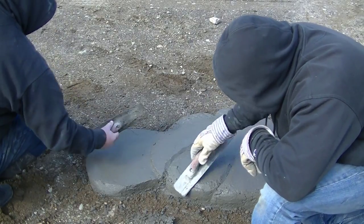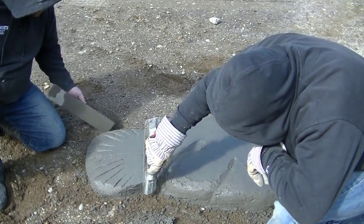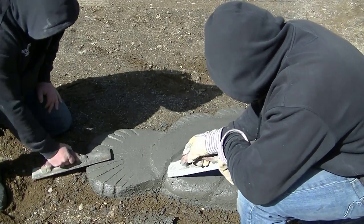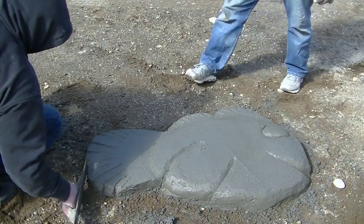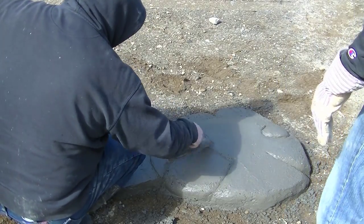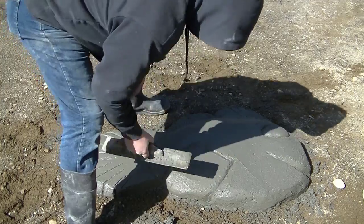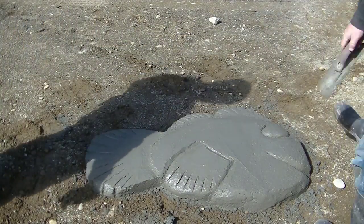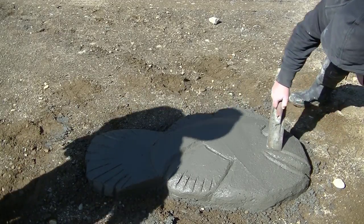You can see the sun's coming out now, so they're starting to set up a little bit and hustling a little bit faster. They've got it pretty much shaped the way they want it now — it's just a matter of putting the highlights on it and making it look real. So what do you think? What is it? Let me know out there. They're getting close to being done, just a few more things to do. Luke's trying to make that one little part look a little more realistic. Has anybody guessed yet — what Disney character do you think they carved out of that concrete?